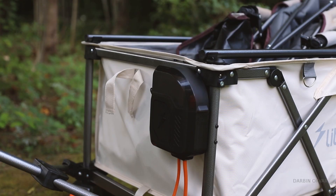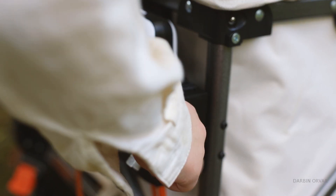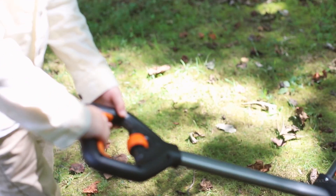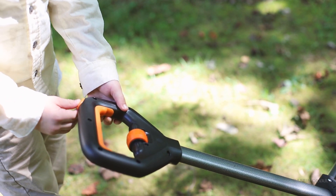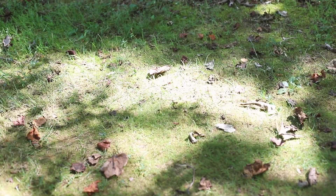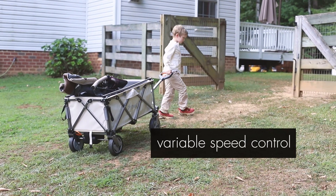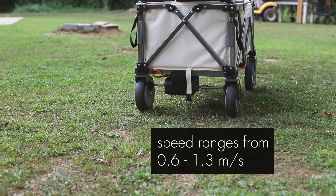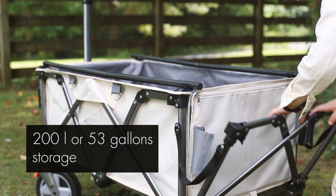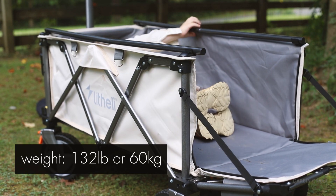The wagon has a 500-watt motor and a triple switch system. See that little orange key? You make sure that's in, then press the lock and trigger while pulling the handle to activate it. It's not very complicated. It has a variable speed control, so the speed can range from 0.6 to 1.3 meters per second. In terms of storage, with a fold-down tailgate you can get about 200 liters of capacity in there. In terms of weight, it can handle up to 132 pounds or 60 kilos.